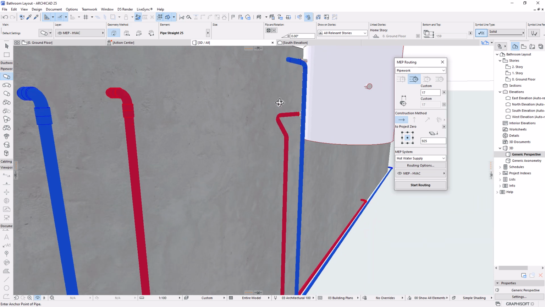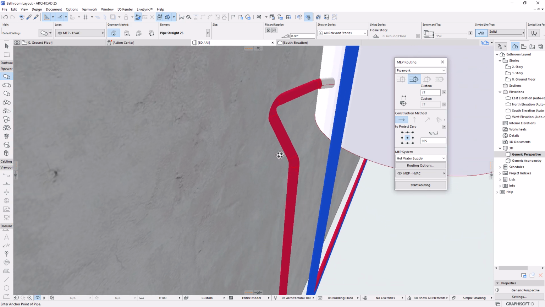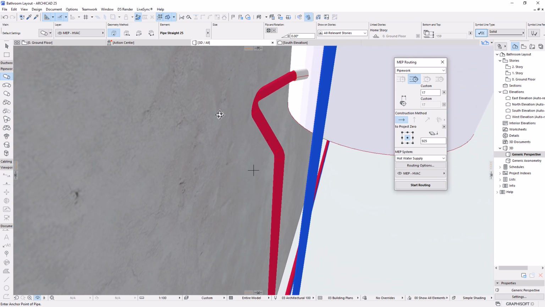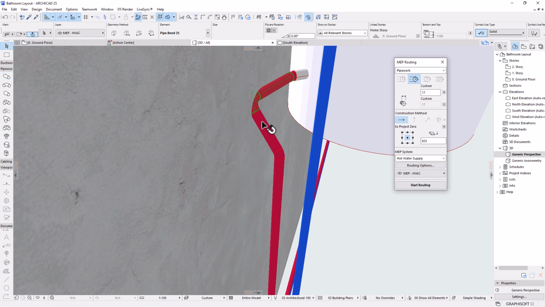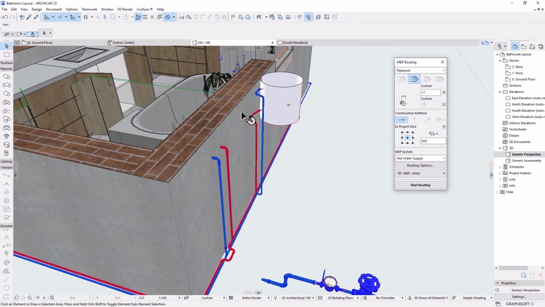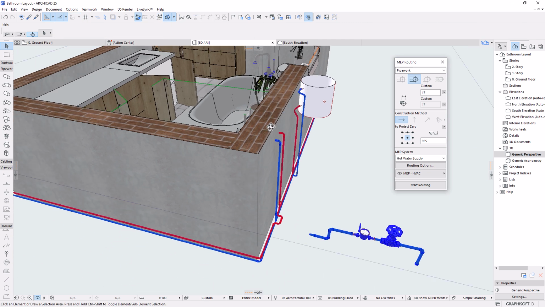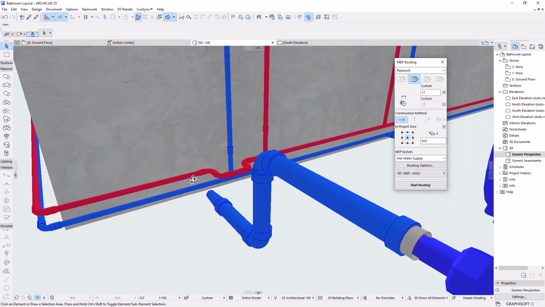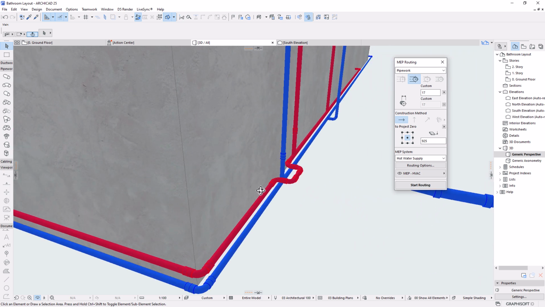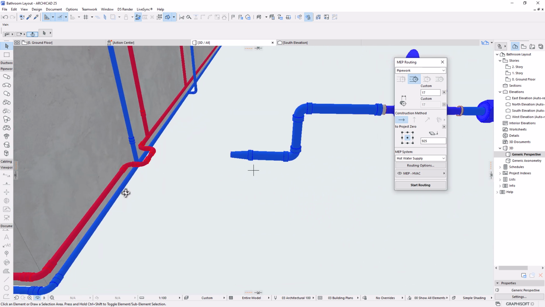Okay, but we have a little bit of an issue here because it's getting straight to the wall, but it has to flush. It's something that we can quickly change. But anyway, for the sake of this demonstration, let me just leave it there and connect the supply. Now let's connect the main supply. So what I need to do is to start from here and then go all the way to there.